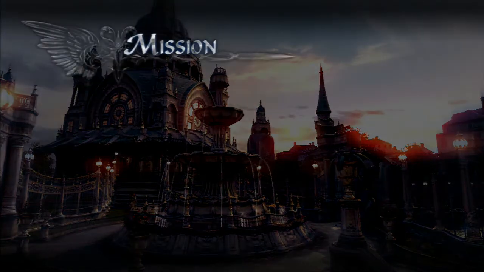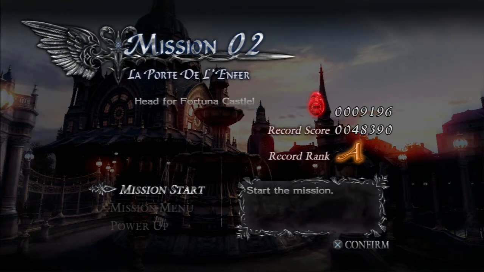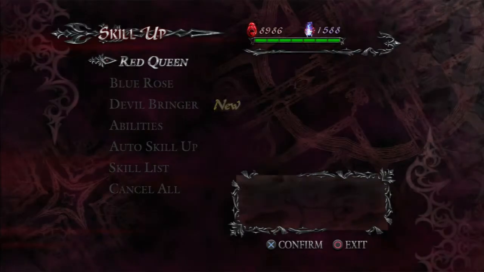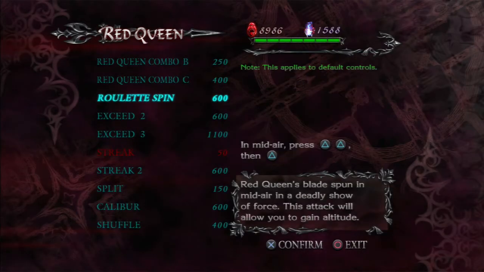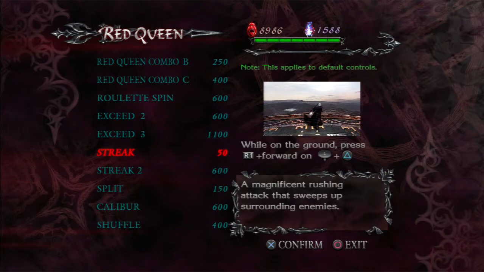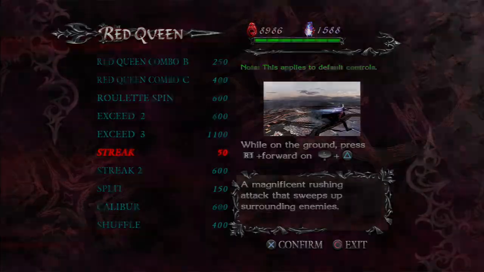What is up, everybody? This is Brad Takes You, and I am bringing you part 2 of my Devil May Cry 4 LP. Now, I'm going to go in here to the power-up menu real quick and show you something. Notice how my red orb count and my Proud Souls are already real high, and I've already purchased a move, the Streak.